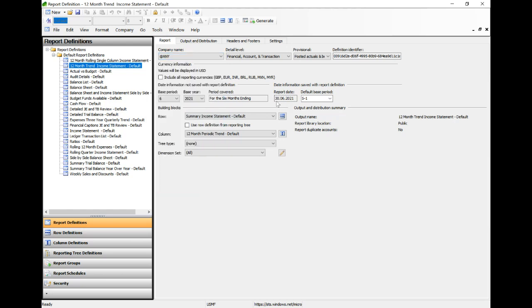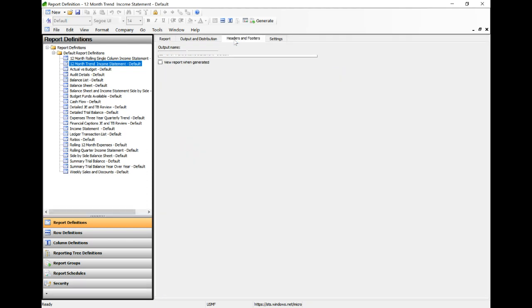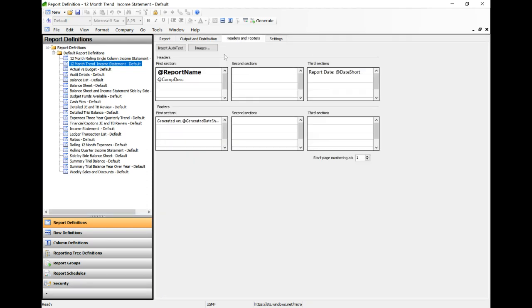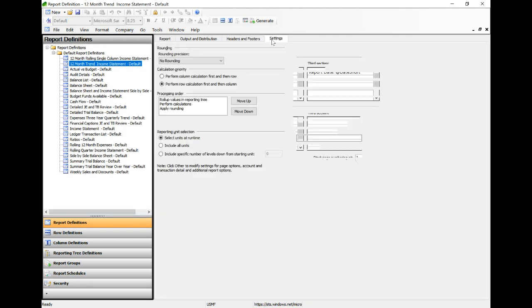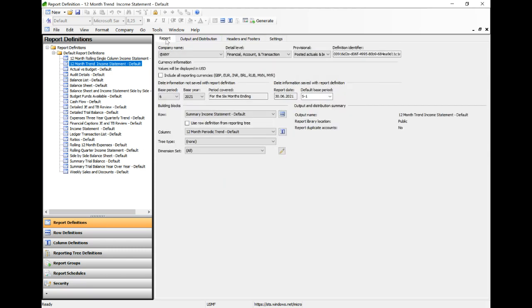Basically, that's very straightforward. We have additional setup available, which could drive a lot of complexity, but I don't want to overcomplicate this tech talk here. You can work with some auto mechanism. You have the possibility to add headers and footers. You can put in images if you like, and we have settings, so you can enable rounding, or choose to see negative numbers with a minus or in brackets. You can work on the coloring if you like. So this is a report definition.